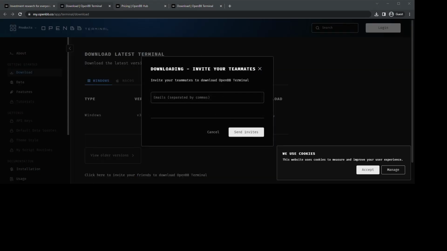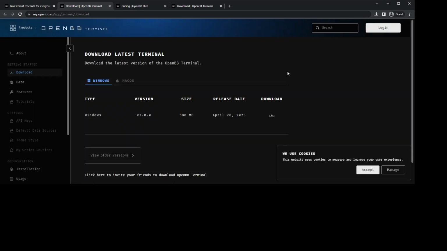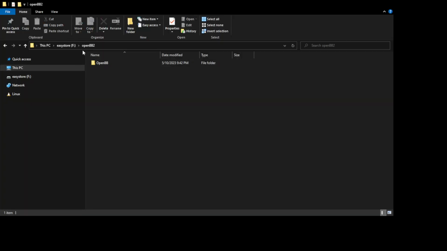It's going to spam you for your email, but you don't need to submit your email or make a login. It's open source. You can find it on their GitHub page if you really want, but download it here, save it to your folder. Let's go look at where we saved it. Okay, this is where I saved it.